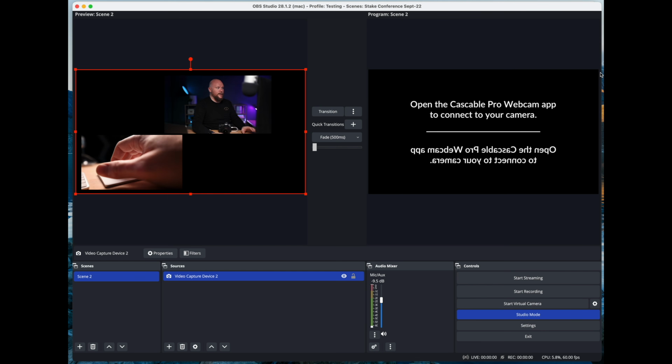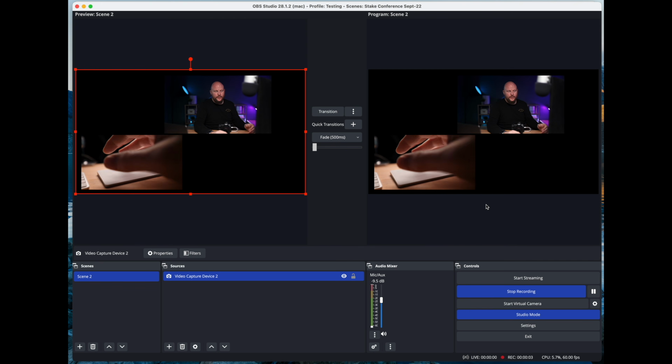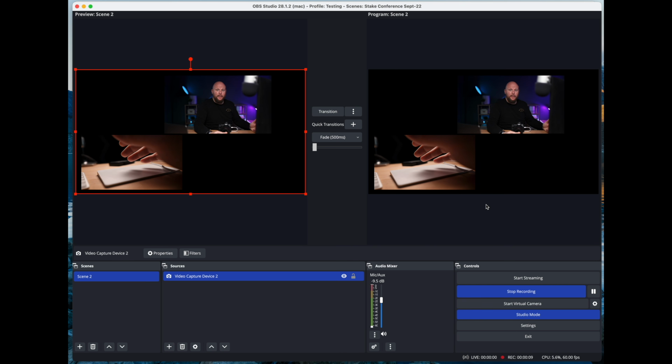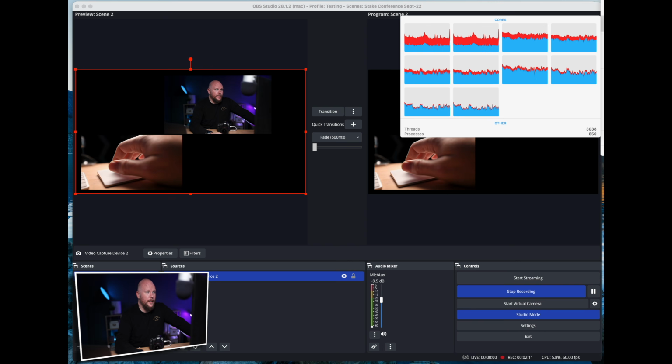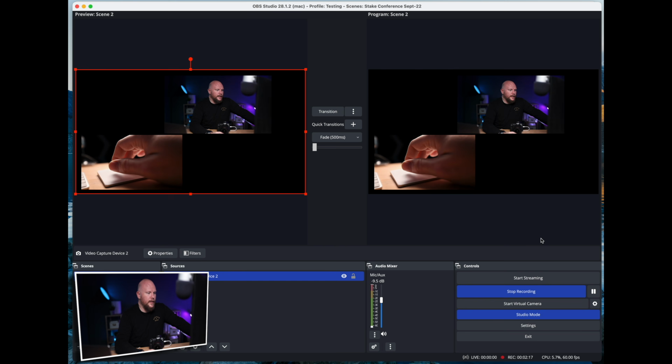So now I'm going to go back to OBS, which is receiving that stream. You can see my hand here. So while we're recording this, you have to use another piece of software, whether it's the web or Zoom or something like that. So you can't stream directly to those platforms via the Canon software. I don't know that a lot of people are going to be doing that, but it's just interesting that it almost feels like an OBS competitor in that way. Okay, so we're gonna stop recording here. Again, it's pretty consistently utilizing the CPU. So let's go ahead and hit stop.